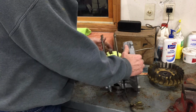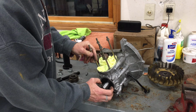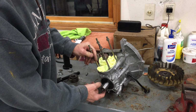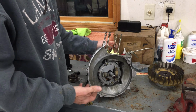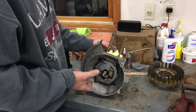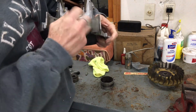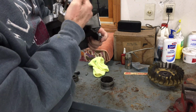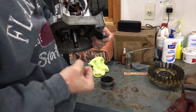So what you're going to find is that when you pull the clutch side of the crank in, it will eventually seat against that snap ring that's in here. Okay? Then when you pull this side in, you're kind of wondering, well, how far do I need to go? Because if I draw it in too far, then essentially the web is going to hit the crankcase. So what I actually found is, as I drew it this way toward the fan side, I finally hit bottom.